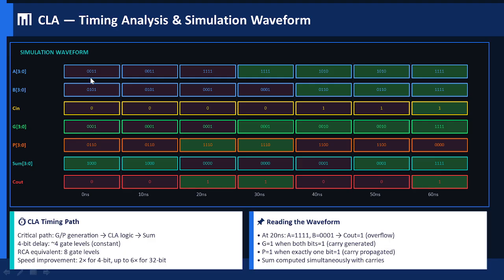0001. Why? Because the generate signal is going to create a generate value when both inputs are 1 and 1. Okay, look here, your A0 is 1, B0 is also 1, so you got 1. And for the other bits, 1 0, 0 1, 0 0, so everything is 0. Why? Because to create a carry out, you should have both inputs A and B as 1. Okay, and for other cases also.